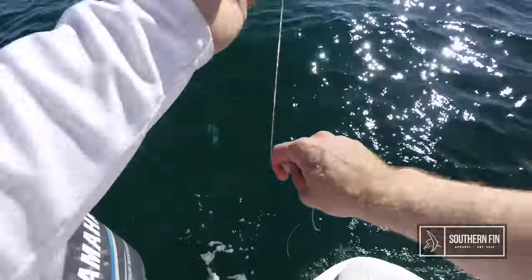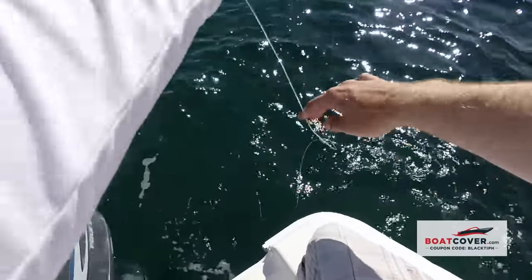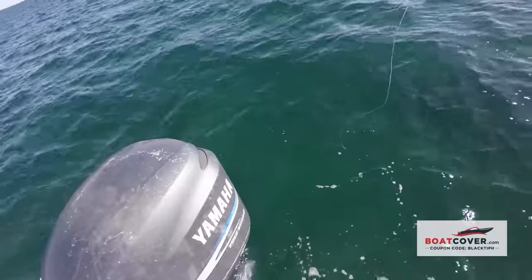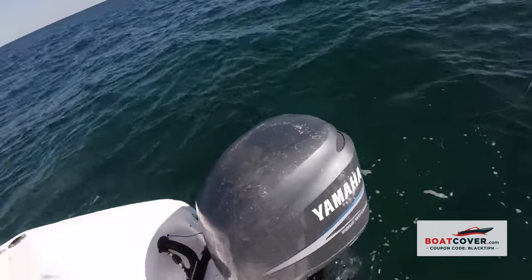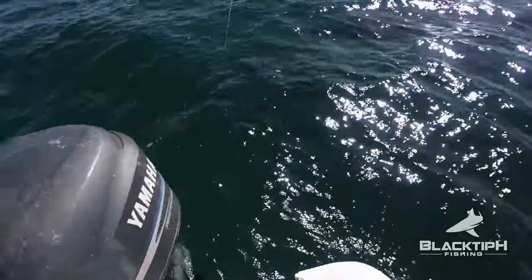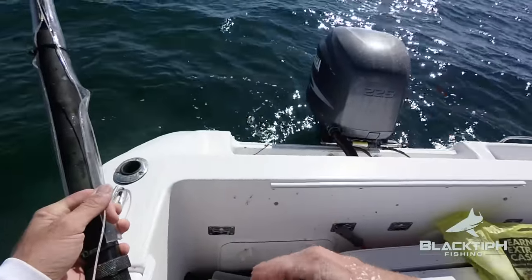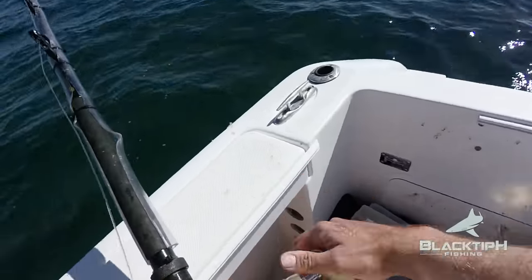There's a Goliath grouper underneath the boat right now. I'm going to catch him. It's already been a sick day. Oh yeah, let's make it sicker though. Oh, he's on me. He's gonna get it. He's gonna eat it. There's two of them down there. Oh. He's got it.